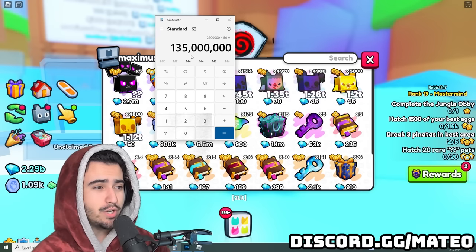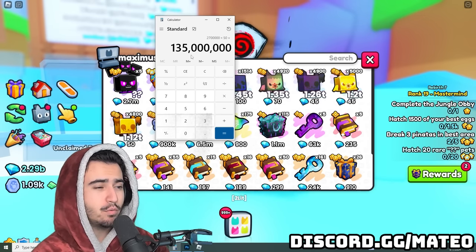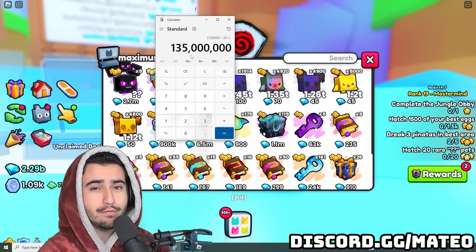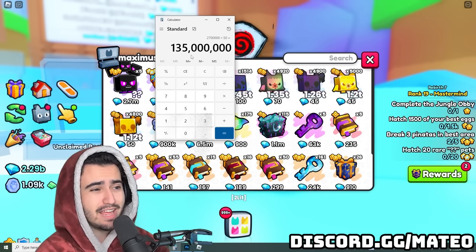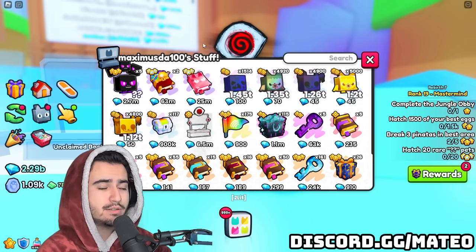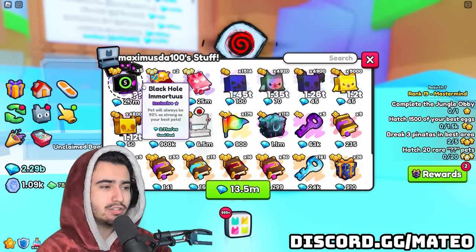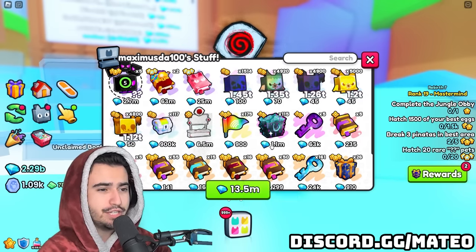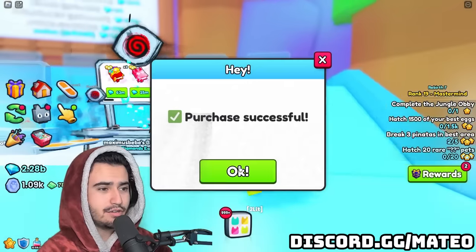So this means we are paying 135 million for a Huge Blurred Dominus egg, which we could then sell for 148 million. So we're still making a 13 million profit on that. That's good enough for me. And you guys are just going to have to determine what price range you're going to be looking for on each of these. So I'm going to buy these. It's a good enough deal for me.